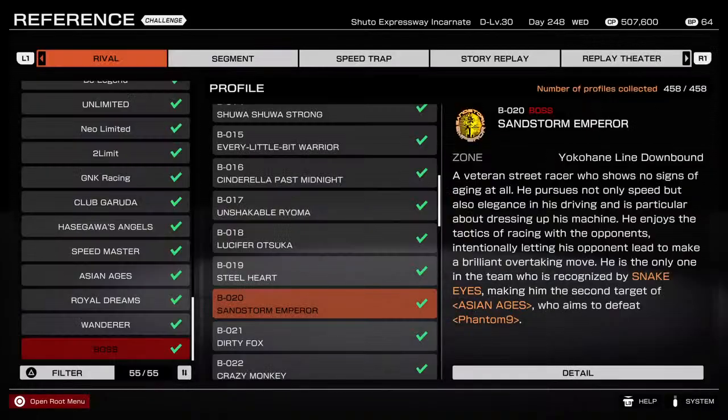okay, this is another important challenge opponent. Sandstorm Emperor, a veteran street racer who shows no sign of aging at all. He pursues not only speed but also elegance in his driving, and is particular about dressing up his machine. He enjoys the tactics of racing with opponents, intentionally letting his opponent lead to make a brilliant overtake move. He's the only one in the team who is recognized by Snake Eyes, making him the second target of Asian Ages, who aims to defeat Phantom 9. Who? Okay.